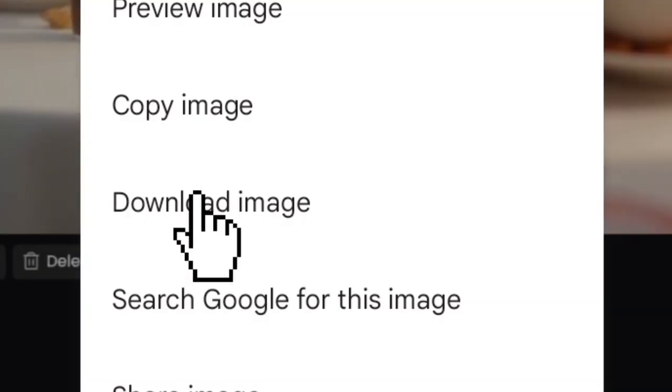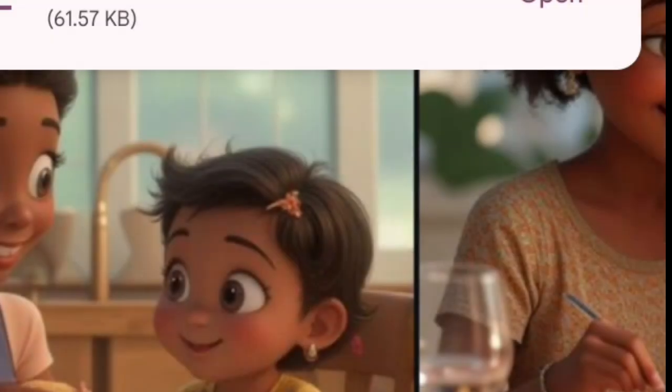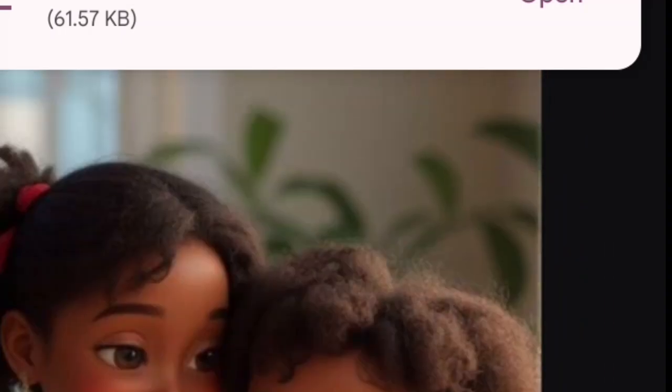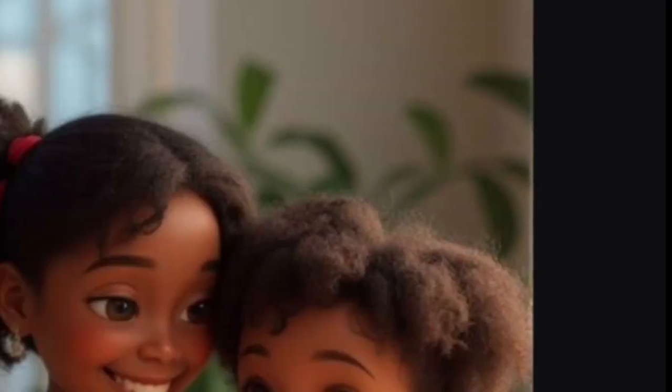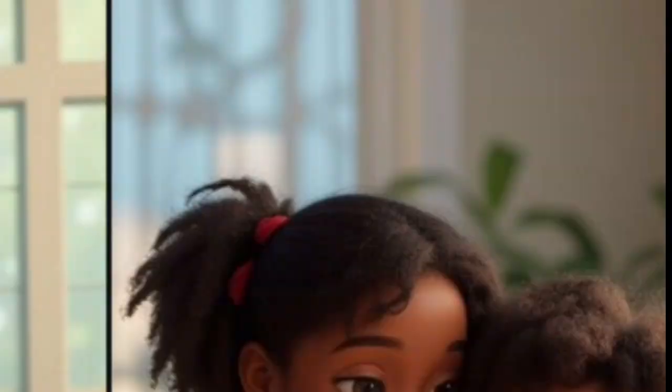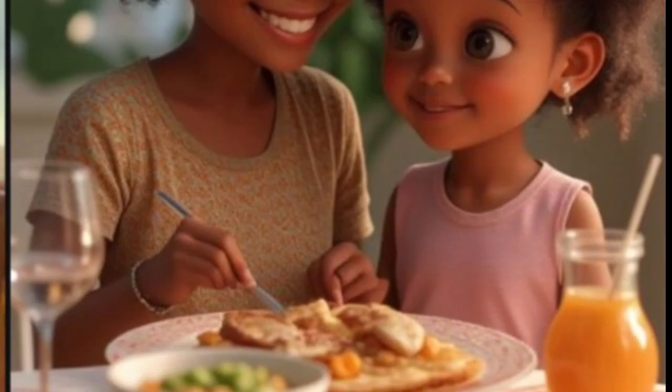Tap on it, scroll down on it, and download. Any of them. I love this pizza. It looks astonishing. You can right away change it to a video.